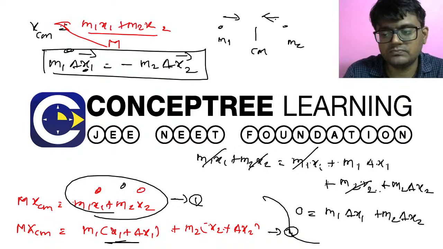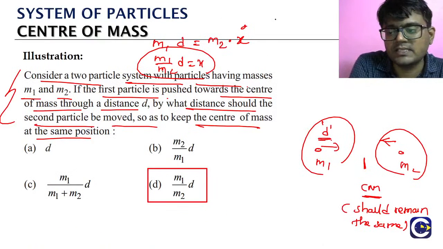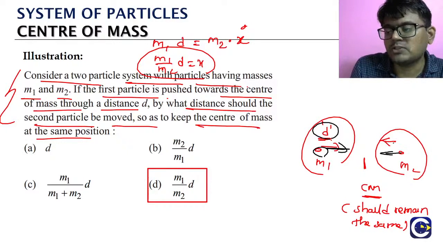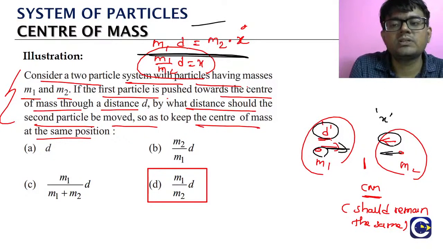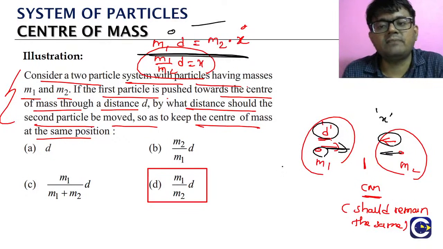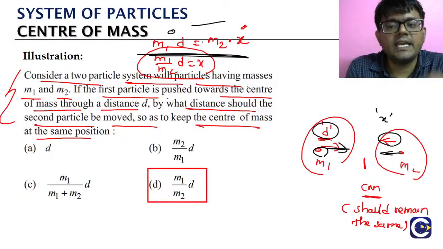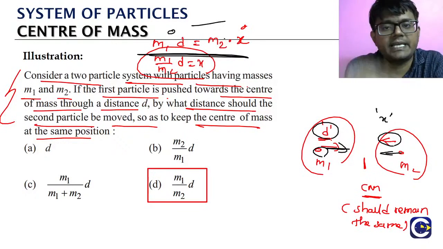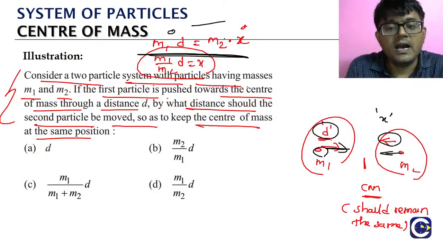இப்படிதான் அந்த result வரும். Okay, already நம்ம இதுக்கு முன்னாடி problems solve பண்ணும்போது ஞாபகம் இருக்கா? So இங்க என்னது? This is what we use, right? இங்க பாருங்க, the m1 is moving towards the right side by a distance d. அப்ப என்னது? m2 has to move to the left by a distance x. அதுக்கு நடுவுல what is the relation we used? Moment of mass m1 into அதோட displacement. இங்க ஏன் நம்ம மைனஸ் போடலன்னா, because already we are considering that m1 is moving towards the right and m2 is moving towards the left. அதனால we just equate the magnitudes.